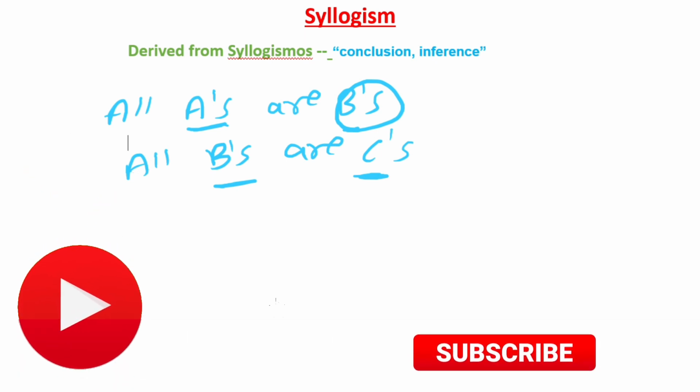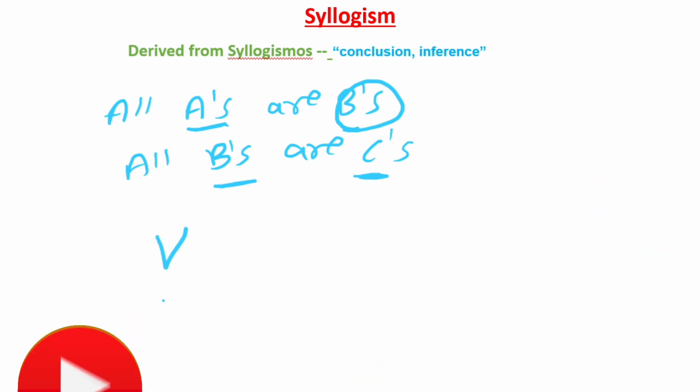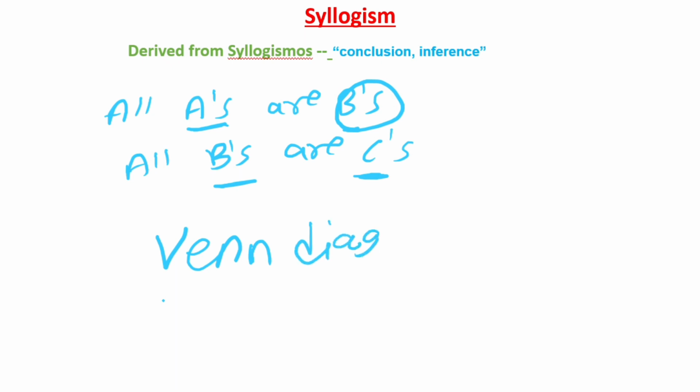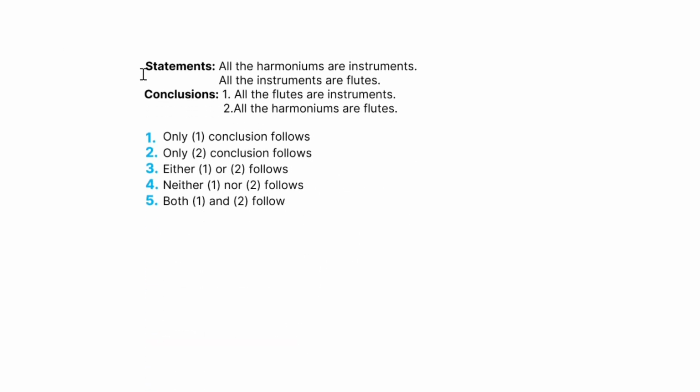I already explained Venn diagrams, and we'll be solving all the syllogism questions using the Venn diagram model. I have already done a detailed video on Venn diagrams, so if you have not yet visited that video, go and visit it. I'm giving the link in the description, so you can check that. Let's jump directly into the questions to see how to solve them.